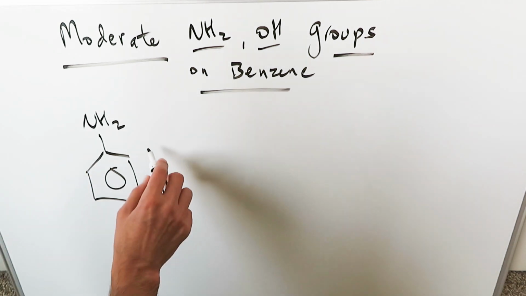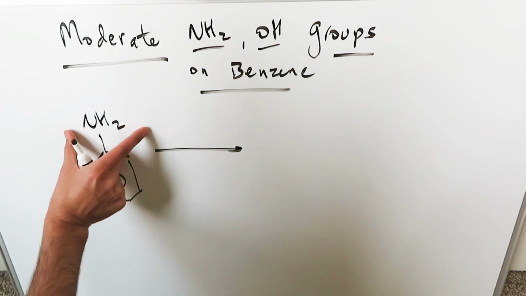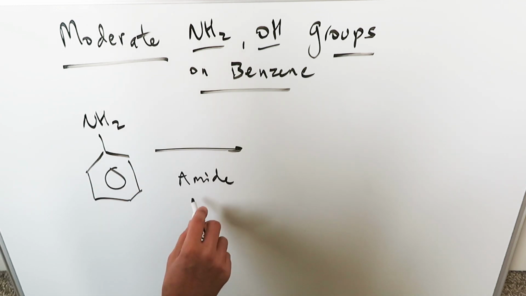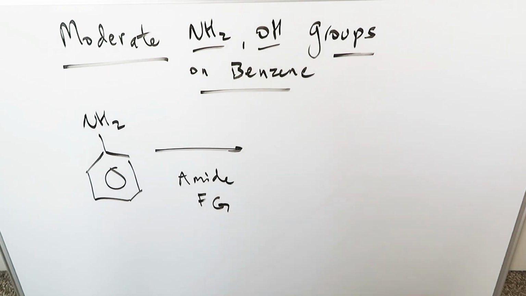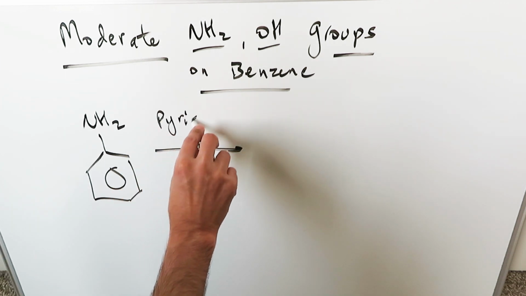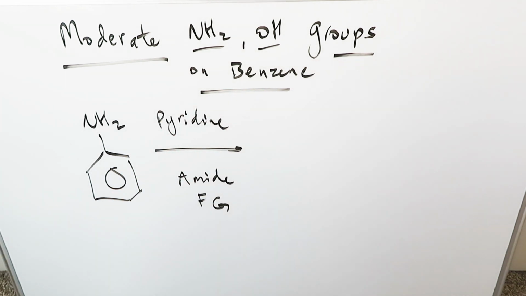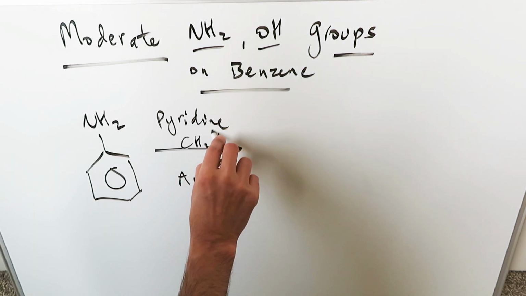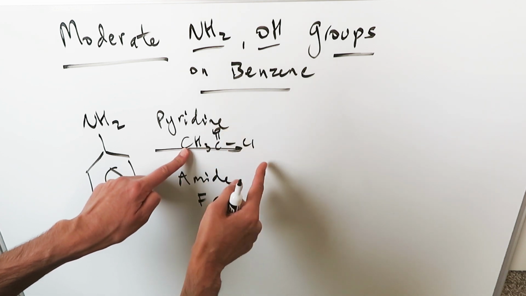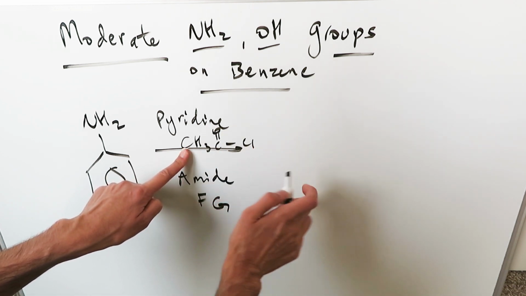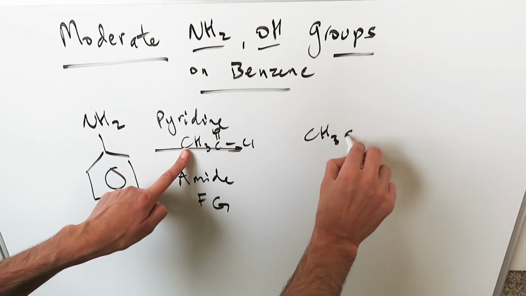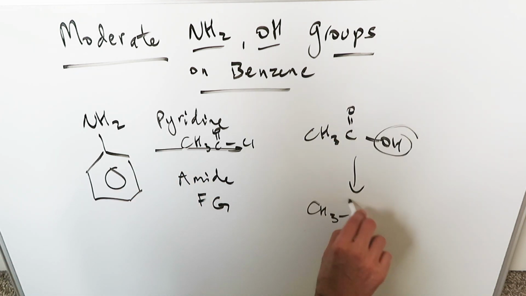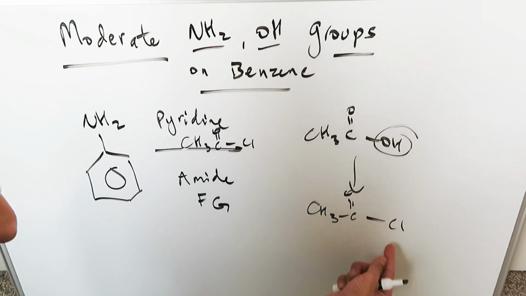To deactivate this, you want to convert this into some form of an amide, and we can't say amide, but it would be an amide with some sort of a functional group, Fg. And what will we use over here? We'll use pyridine as our solution, and we will use acetyl chloride. What does acetyl chloride look like? CH3 C double bond OCl. Rather than an OH group over here, you know acetic acid would be CH3 C double bond OH. We have converted that into a chlorine atom, an acetyl chloride.